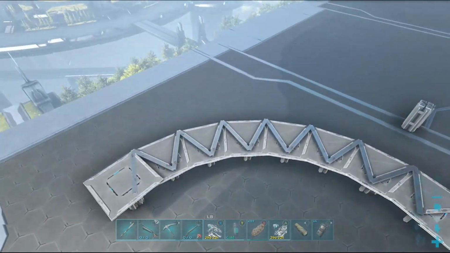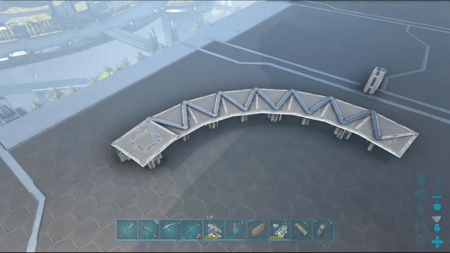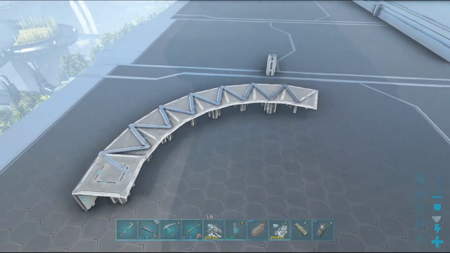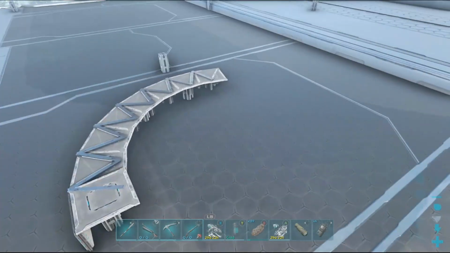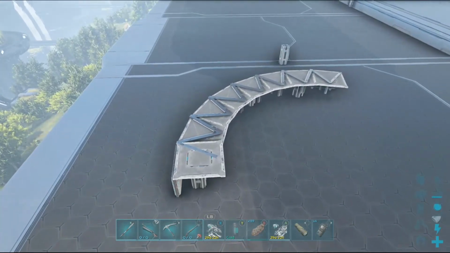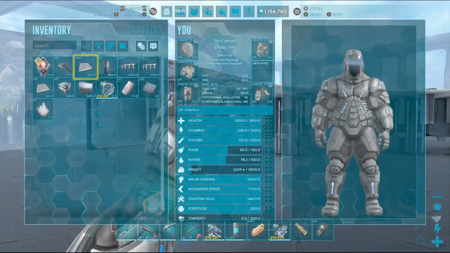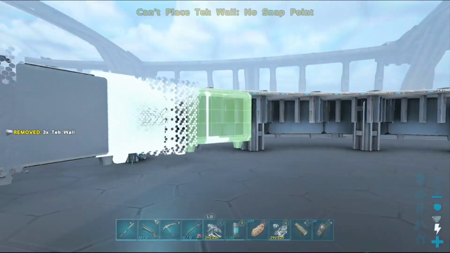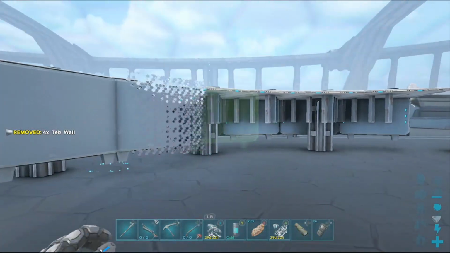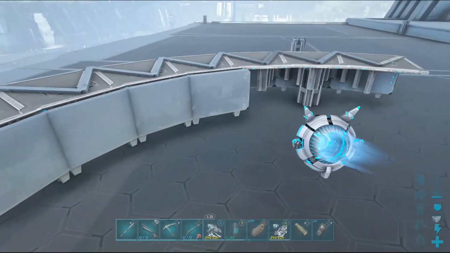Now, another reason why the pillars would be beneficial is if you weren't wanting to fill it all in. Let's say you were doing a bridge, or you just wanted to do a wall of your castle or a dino pen wall. You can just have it straight on pillars and then do walls coming down on the inside. And then you use the natural terrain like we've got here as your base, and you've just got walls going around the outside.